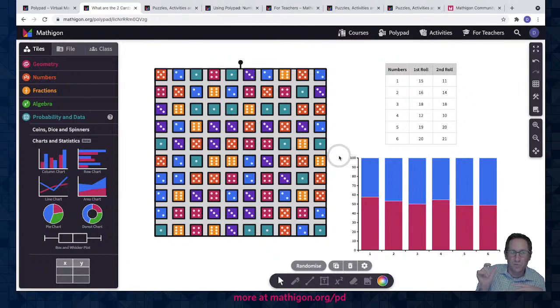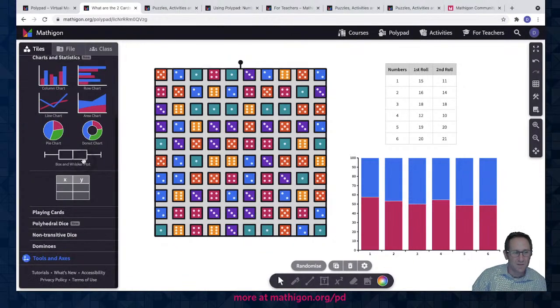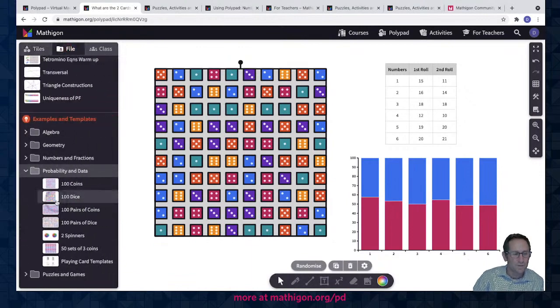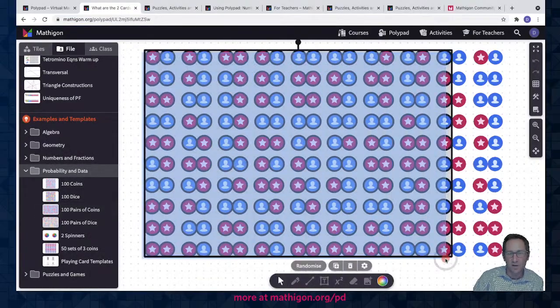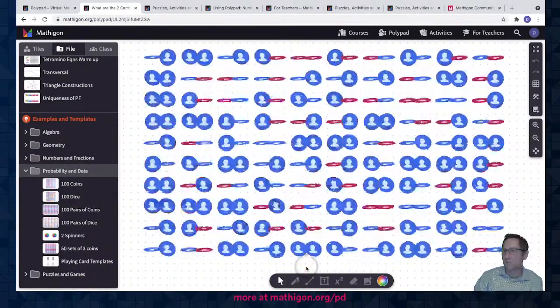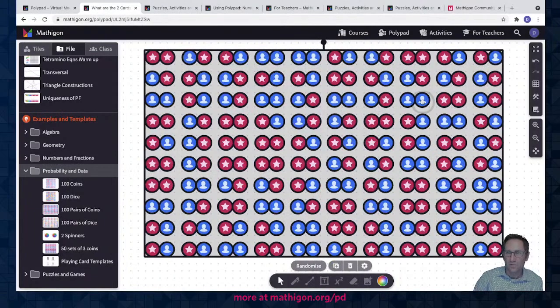I've done this in middle school with pairs of dice, right? With 3 dice and 3 coins. And kids really believe that the probabilities are accurate when as a class they've done 10,000 trials and they see that the expected probability, the expected number of outcomes is really close to what we actually got as a class doing it 10,000 times. And so here in the example section, there's 100 pairs of coins, right? So I've had students talk about how many stars would you expect in these 100 flips of pairs of coins.